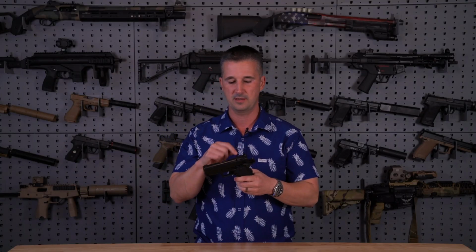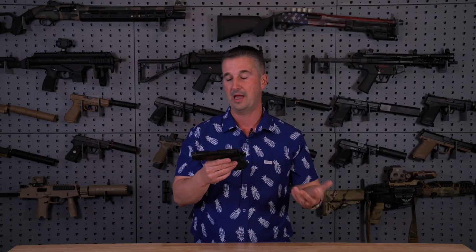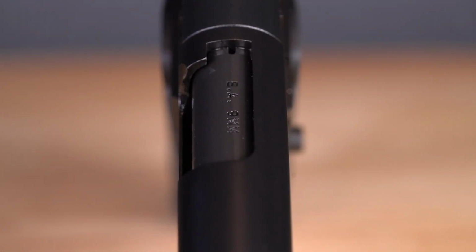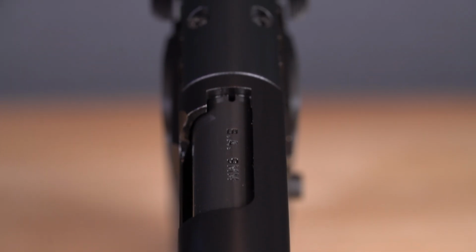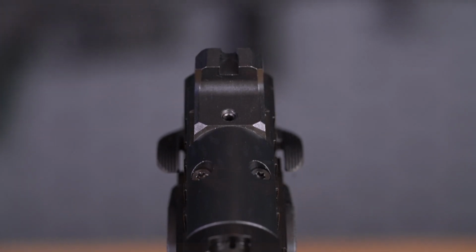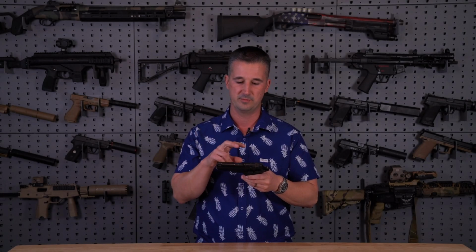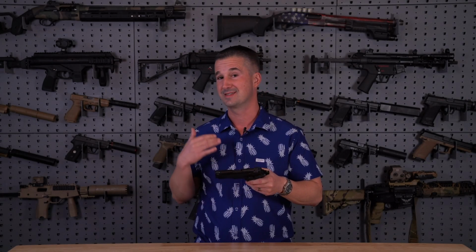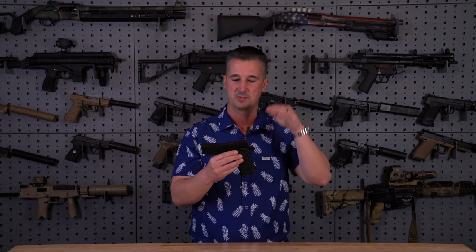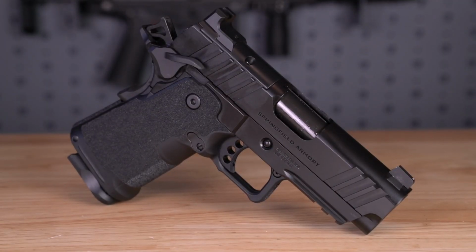Their optic cut here on the top is a collab with Agency Arms, and that's the AOS, the Agency Optic System, where it uses industry adapter plates to affix end user red dot optics of your choice. Luckily for me, Springfield Armory sent me a little bag of multiple plates. Unfortunately, it does not ship with any plates. You just have to go on their website. There's a drop down and you can select whichever plate you need for your optic.